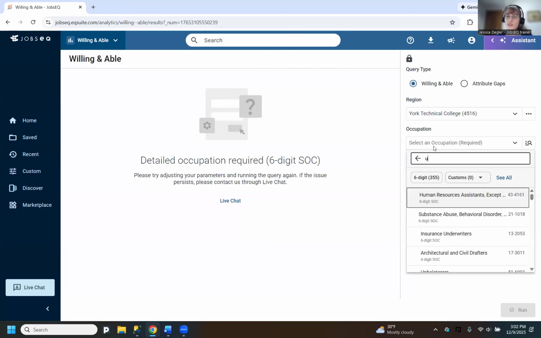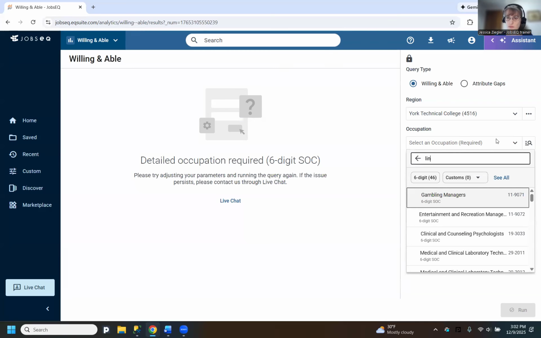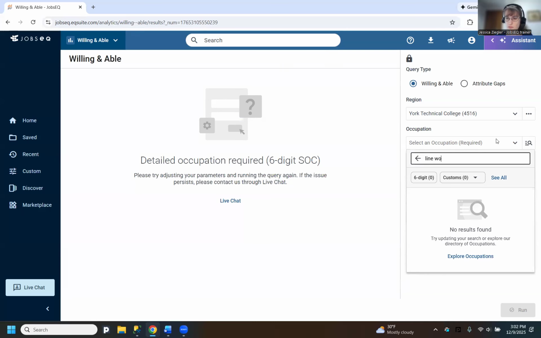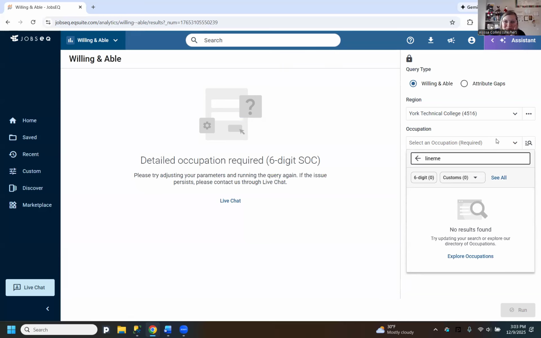So we can choose the line worker. We have to find an occupation related to a line worker. Maybe lineman. Sometimes they call them linemen. I have no idea.